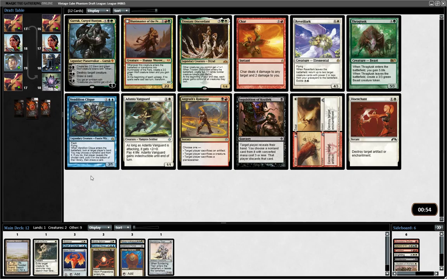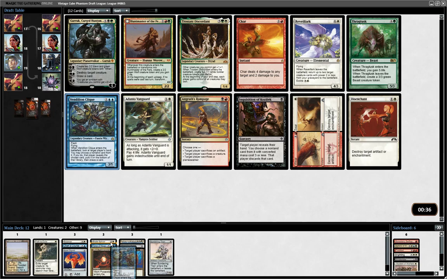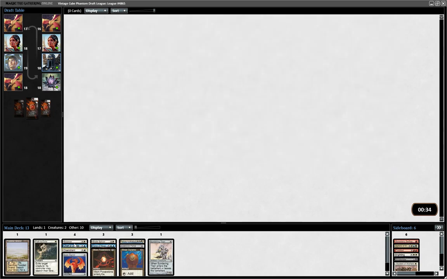Well, now what would we like? Disenchant is just a very good card. Vendilion Click is pretty good too. Let's take Vendilion. Let's take Disenchant. Alright, Artifact mana, please. More Ovaltine, please.